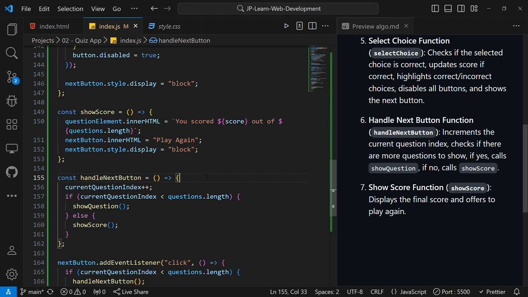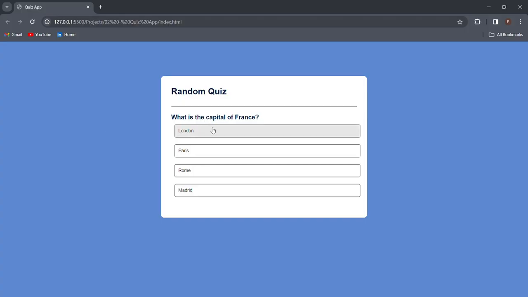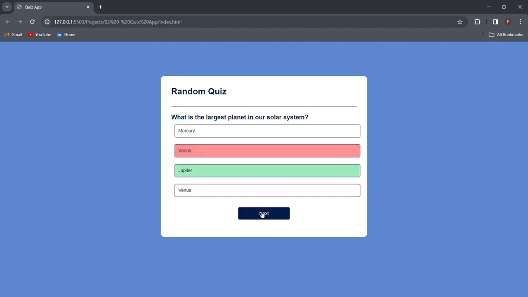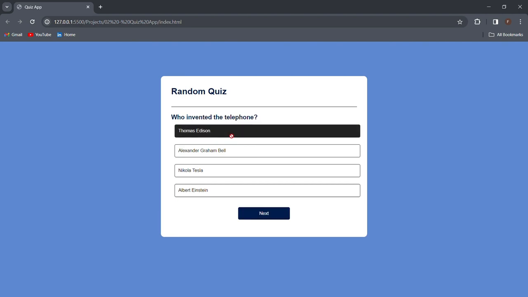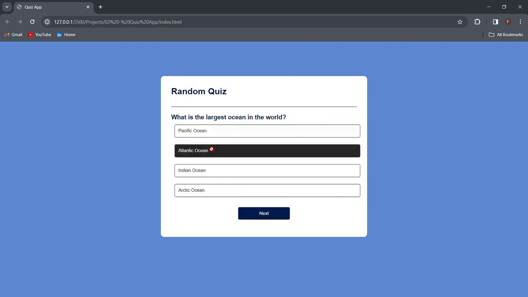So let's go back to our browser and confirm that. So I'll just play this game quickly so that I can reach the end of the game. You can see if our show score works. I'm not sure if I'm getting these questions or I'm missing them. I'm not even reading the question. I'm just clicking so that I can reach the end of the question. Let me just go to the end. Yeah, I think it works, but these are still there. So you can see it says you scored 3 out of 10, and this button is saying play again.